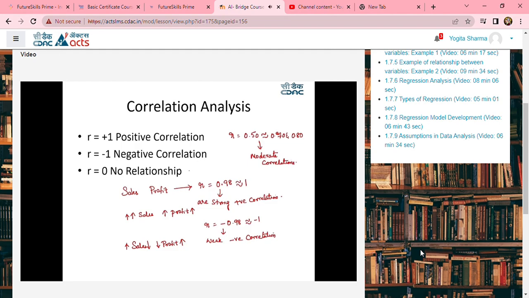And if R is equal to 0, generally most researchers say that there exists no correlation between the variables, but there might be a chance of both variables being unexplained. That concept will be learned later. This is how we interpret the value of correlations when estimating the R value.